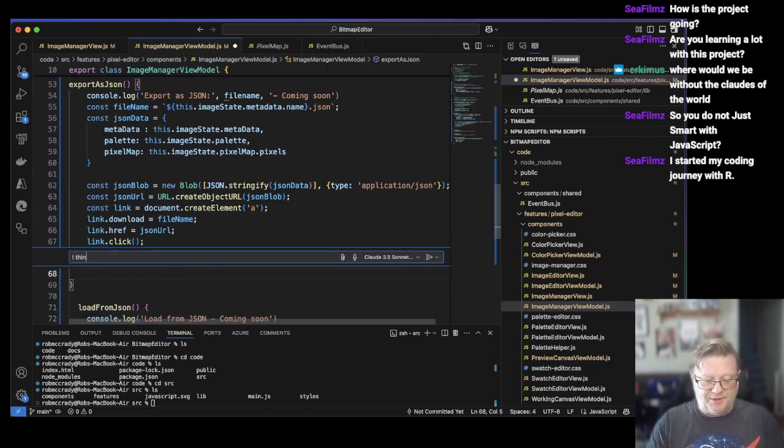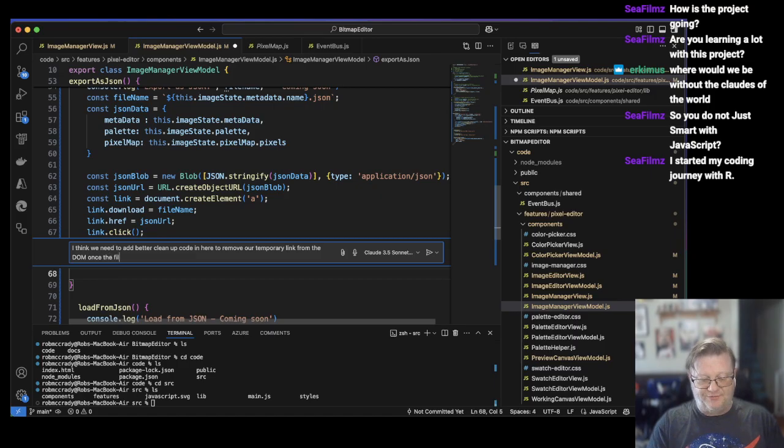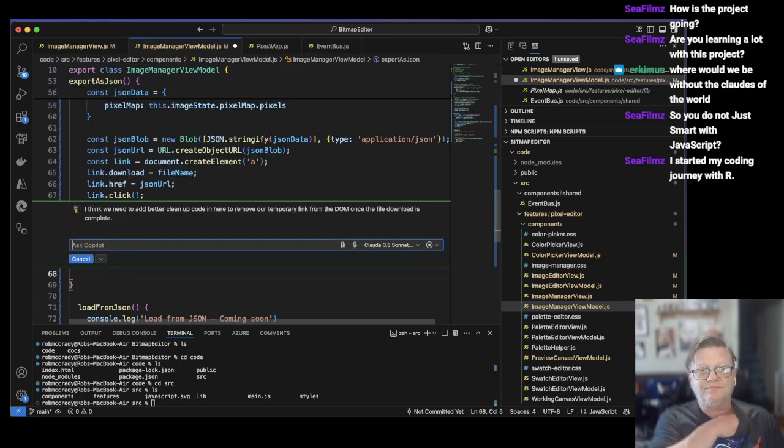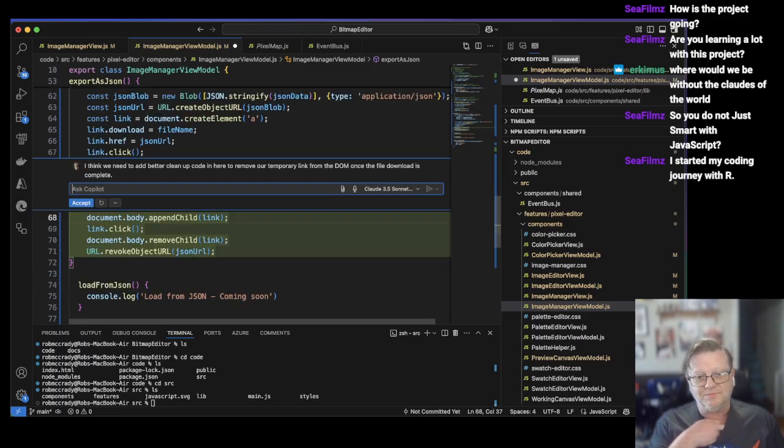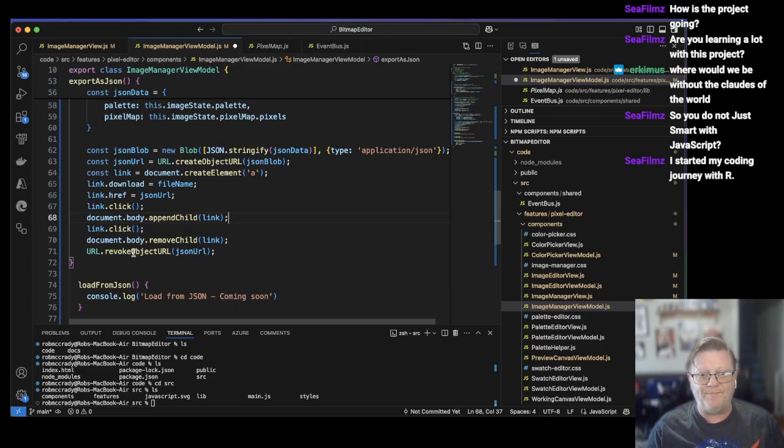I think we need to add better cleanup code in here to remove our temporary link from the DOM once the file download is complete. Do it. Here we go.